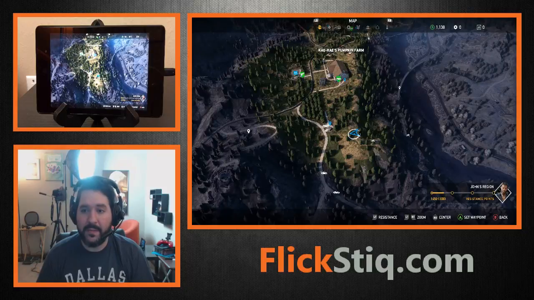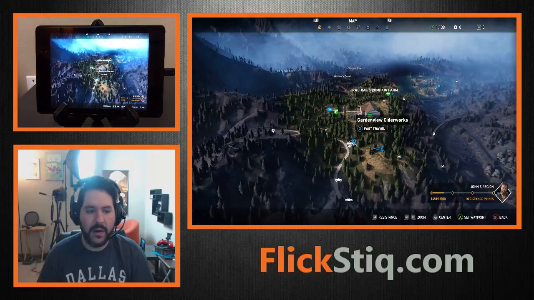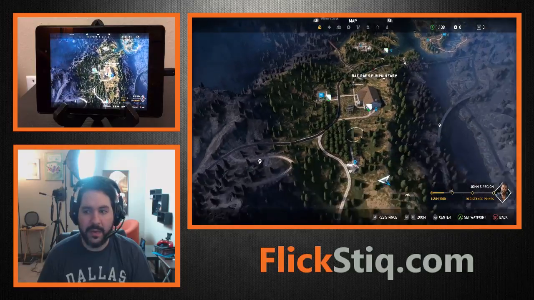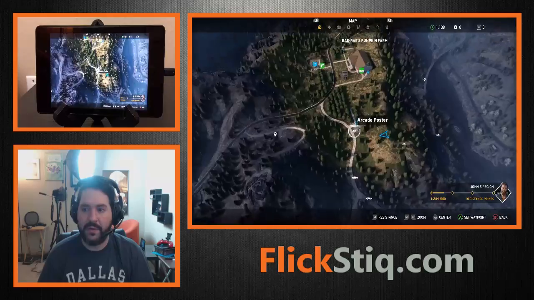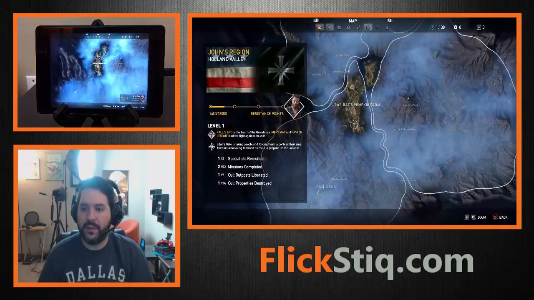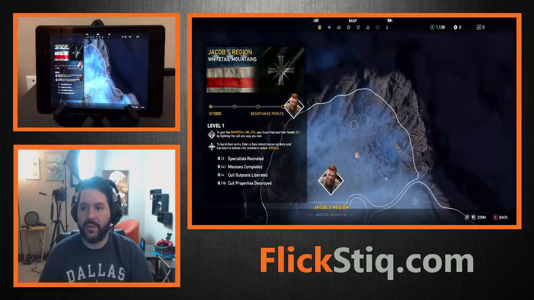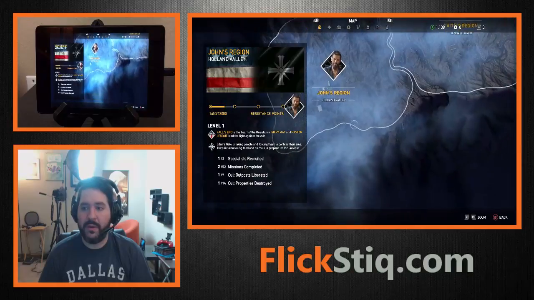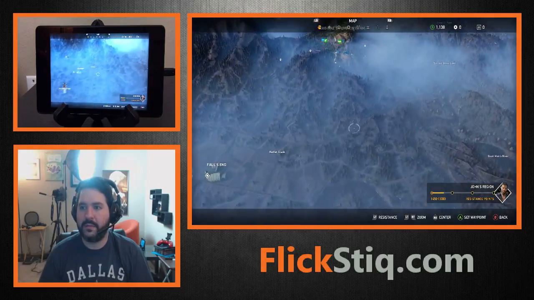Yeah, the graphics in this game are really impressive. I'm enjoying it a lot. Far Cry's always been kind of sandboxy, but they've really opened it up. You don't have to unlock certain things to get to other things anymore. You can kind of just go wherever you want. If you look at the map, there's different regions of the world, and you can go anywhere you want. So if you can figure out a way to get there, you can do whatever you want. Alright, where's my guy? I'm up here.